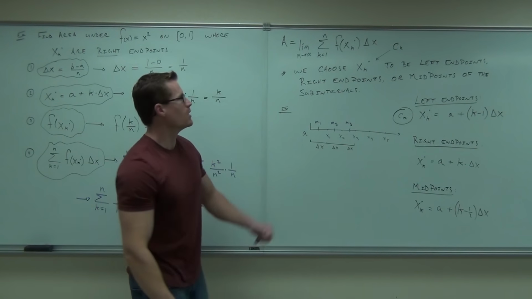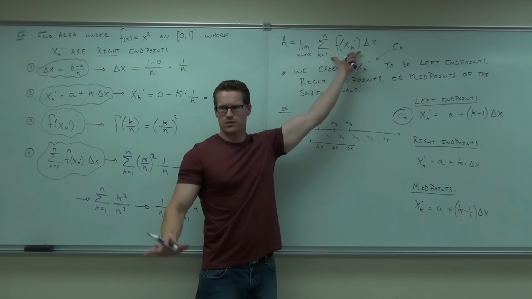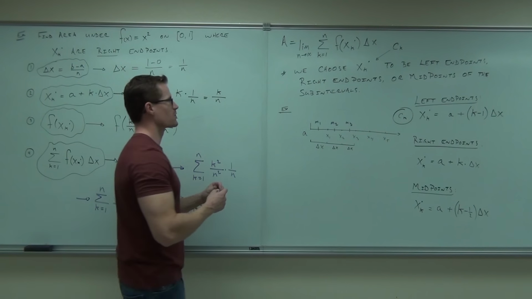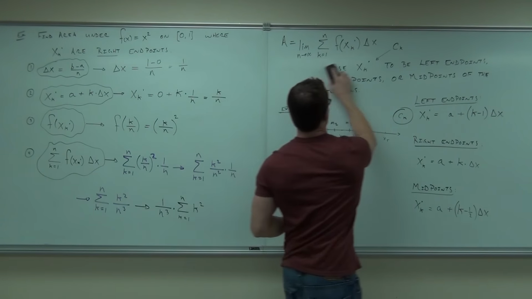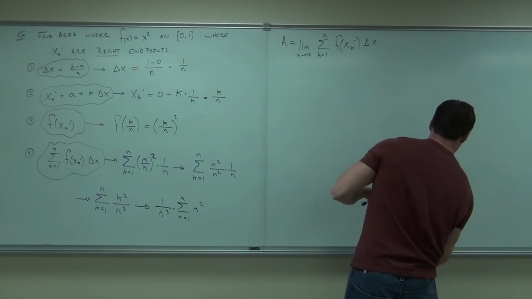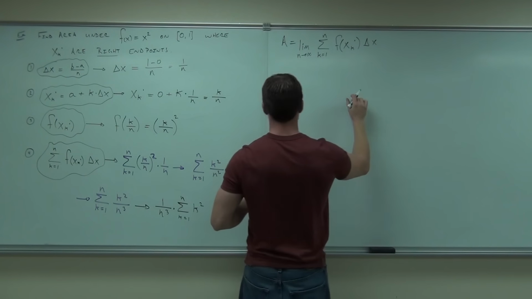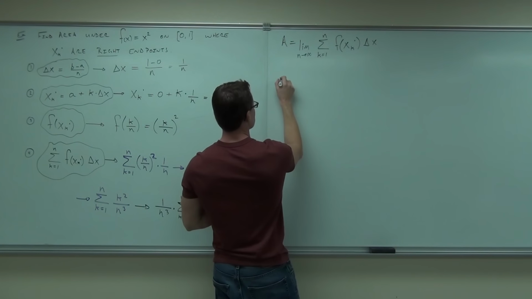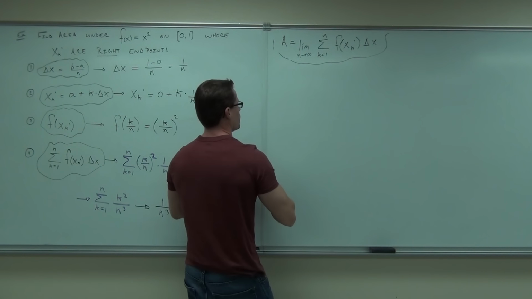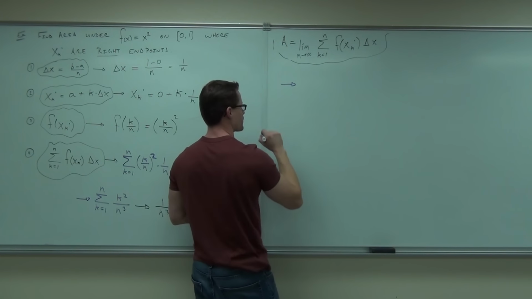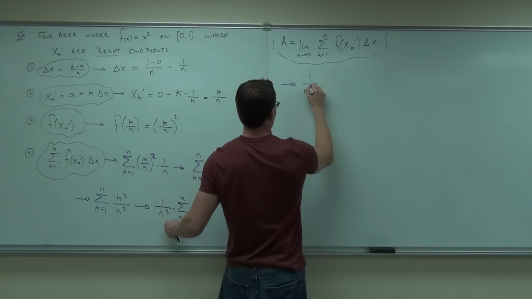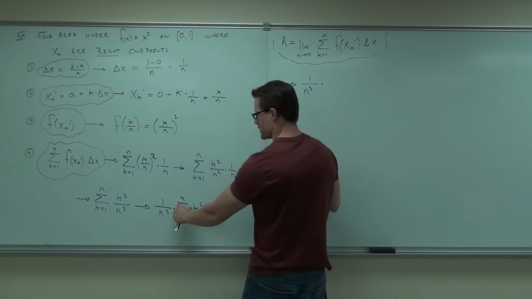Notice what we did. This is kind of crazy, but we've changed this entire ugly, nasty, weird thing into something nice. You have a formula for that. In fact, the formula for that, do you remember it? Something over 6. It is n times n plus 1 times 2n plus 1, all over 6. I didn't hear a word of that, but I'm just going to do it on my own. The 1 over n cubed stays the same. I was focused on something else. Times the summation from 1 to n.